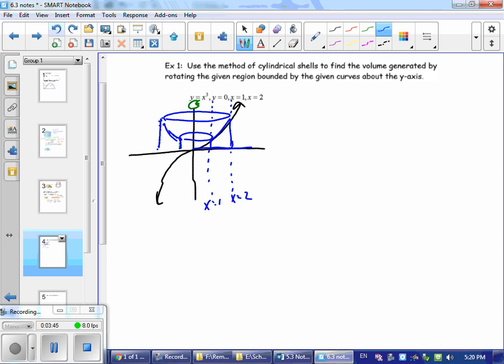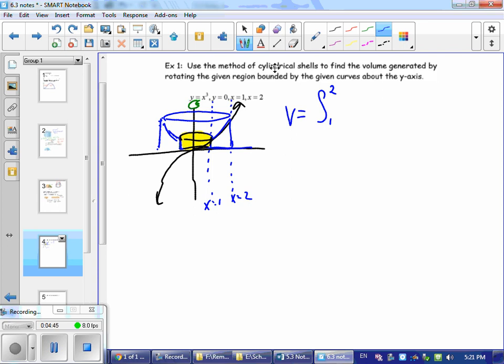So the idea is, in order to find the volume by creating shells here, this first one right here is actually a cylinder. And then every piece from there on out, we're going to add cylinders to the outside of this thing. First of all, where does the cylinder start? This whole piece right here has been hollowed out. There's nothing there. So the cylinder itself doesn't actually start until we get to 1. So I'm going to integrate from 1, and then the cylinder is going to stop at 2, because that's where the function stops being rotated. So we're going to go from 1 to 2.